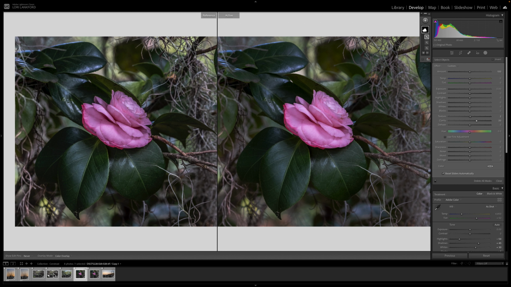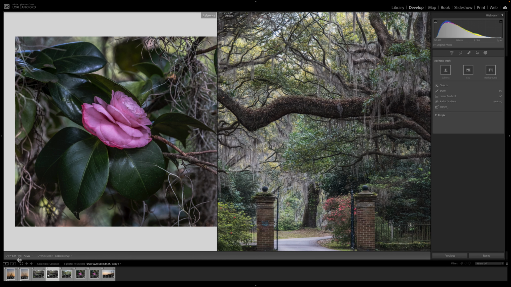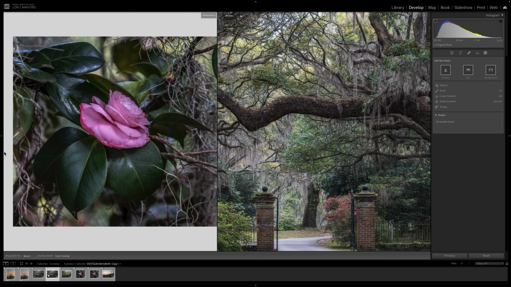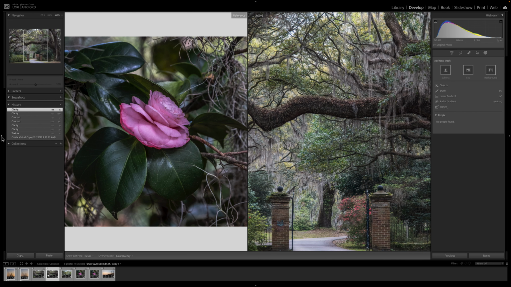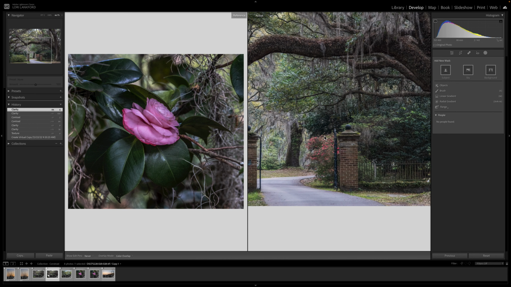Okay, let's go back to one of our tree images. And I'm going to modify this so that you can see just this image.